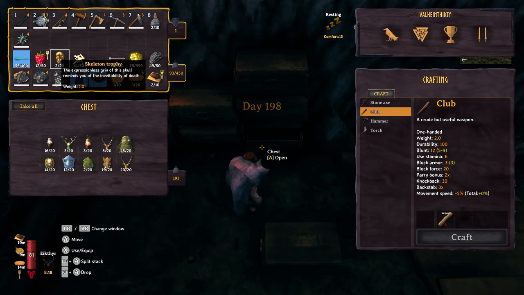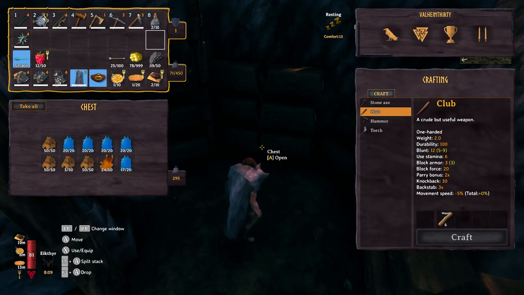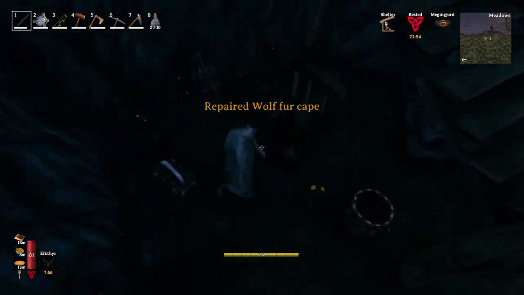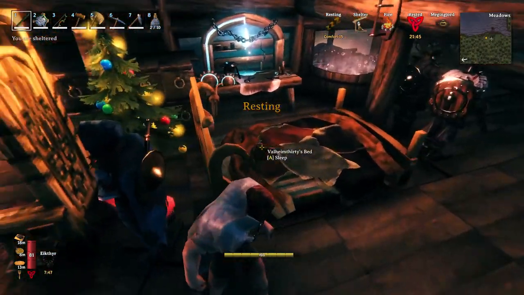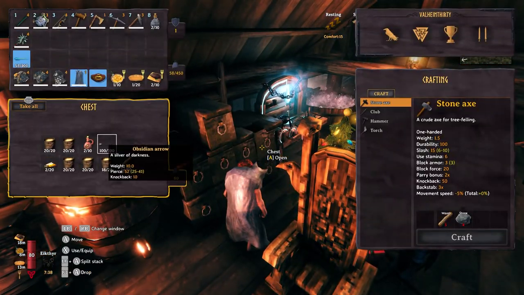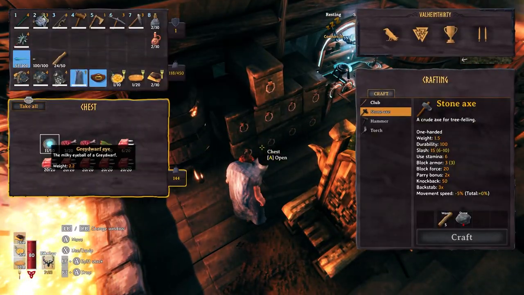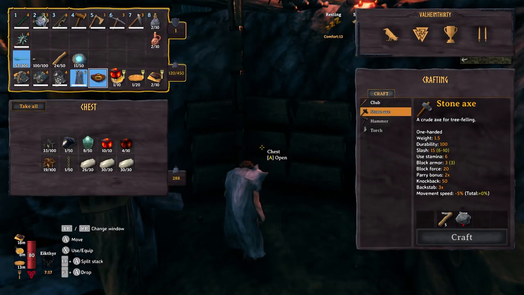Oh, it's already day 198. Night is gone. Oh, feathers go up top now. Extra arrows. Small amount of repairs. And this Viking got no sleep last night. Oh well. Stuff that we're gonna need. Set up a new spawn point. Plains 5.